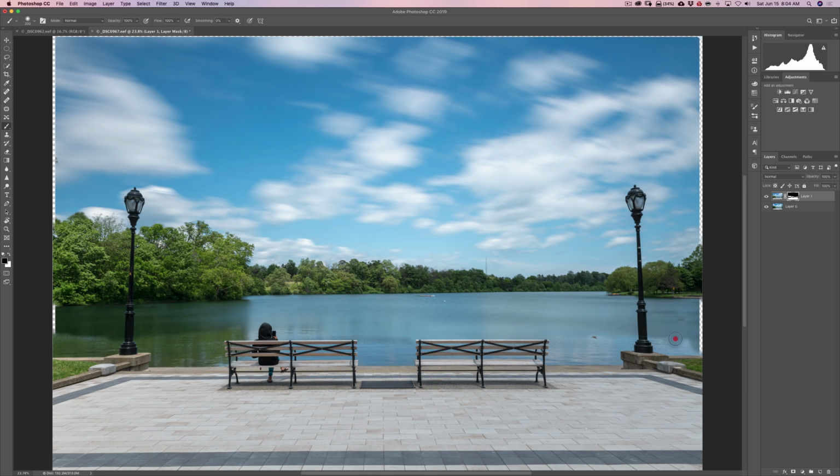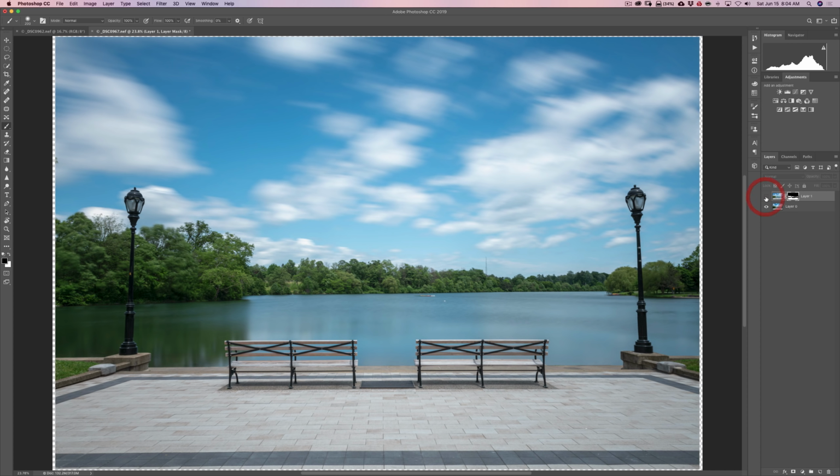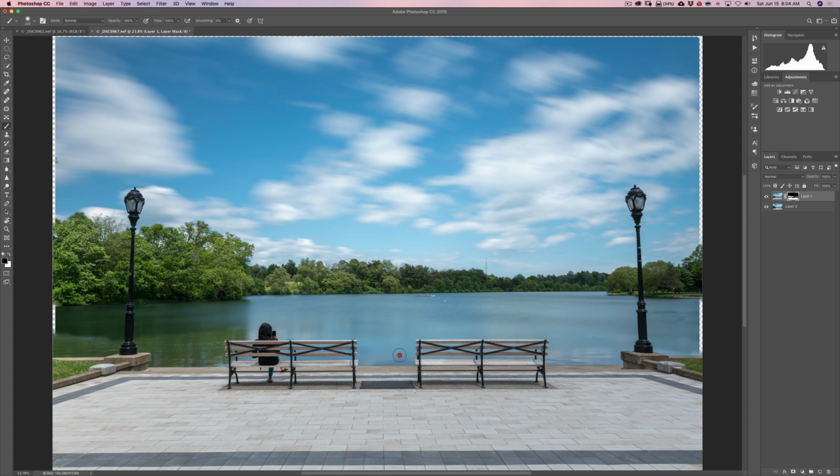Now there is a considerable tone difference here on the water. So what I do need to do is be careful around the edge of the brick, because there was a tone difference on the brick as well. If you look at the brick, it's a little darker on the top image.